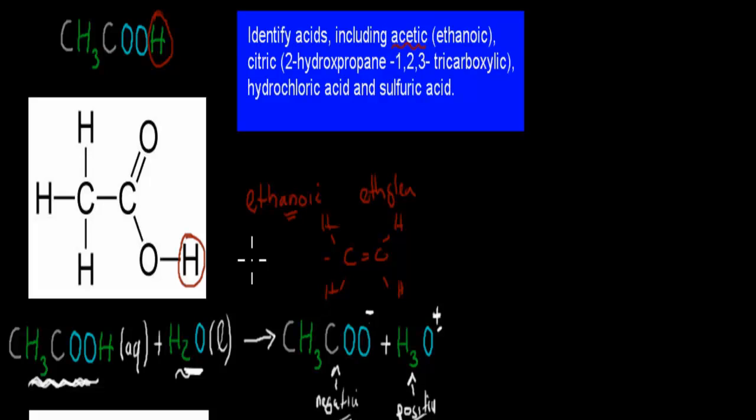We have one negative and one positive ion. And H3O+, hydronium ion, we can also just write as H+, which is a proton, because that's more or less a crucial part of the whole equation. But here we can see that our acetate, which is this here, we have lost a hydrogen ion, donated that hydrogen ion, and that's why we can call it an acid. Now this is actually considered a relatively weak acid. And we'll go over weak acid and strong acid very soon. This is a relatively weak acid. I'll go over that next, but that's a weak acid.